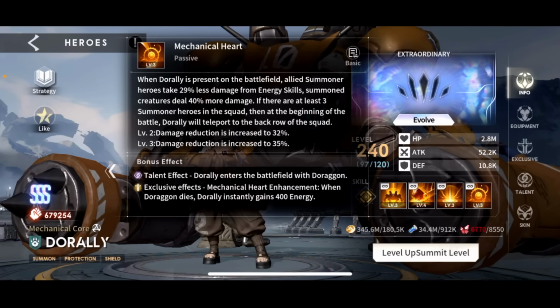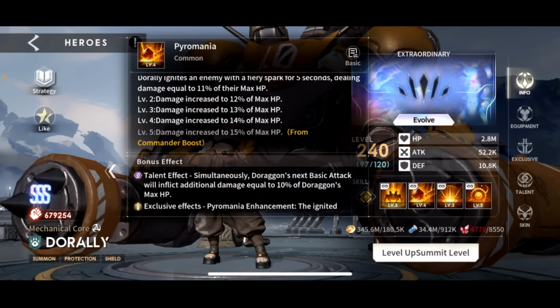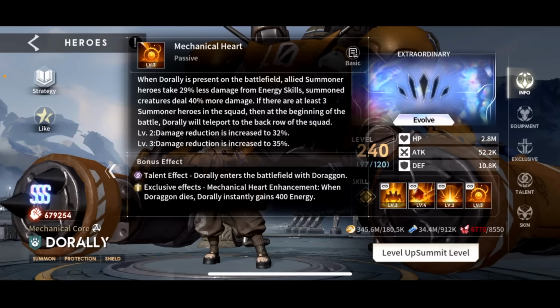40% more damage. Okay, so on Pyromania, where is it? So there we go. On this skill, she's going to increase summoner's damage by 15%. And then just for being on the field, she's going to increase the summoned units' damage by another 40%. So you're doing up to 55% more damage from your summons throughout the fight. Obviously, her first, that fiery fingers ignite, it's only 5 seconds, but still it's increased damage for 5 seconds. But yeah, 40% damage. That's good.